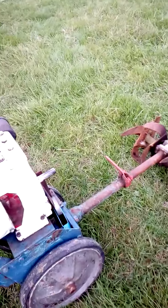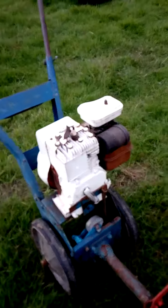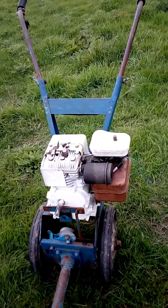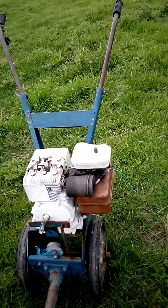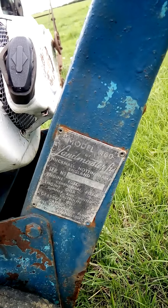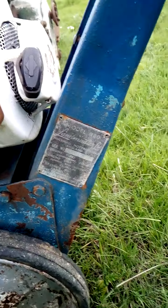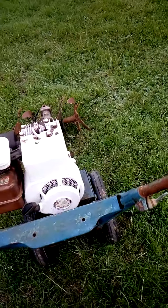This is an old vintage Landmaster — it seems it was a very vintage model. I bought this from the auction, from the door 16 fair. This is a different engine on it; the other engine is on the Landmaster I got — one like this. So I rebuilt this engine. This is the old version, Model 100 Landmaster Limited.